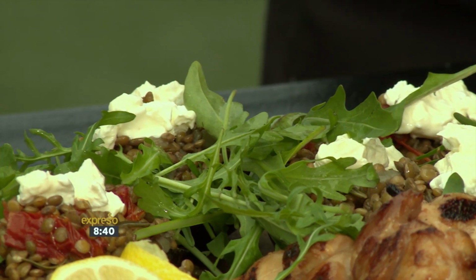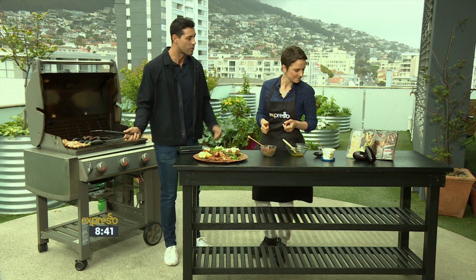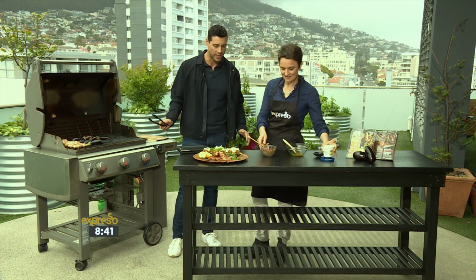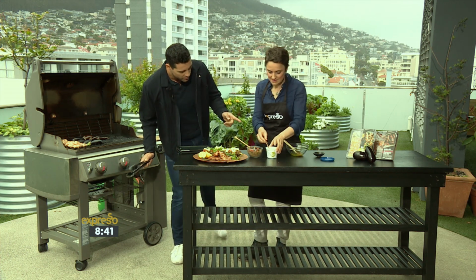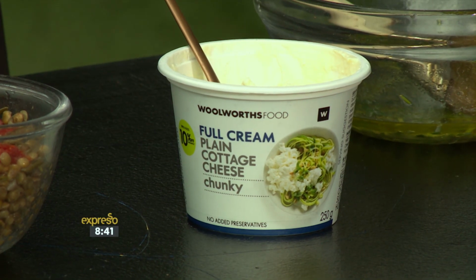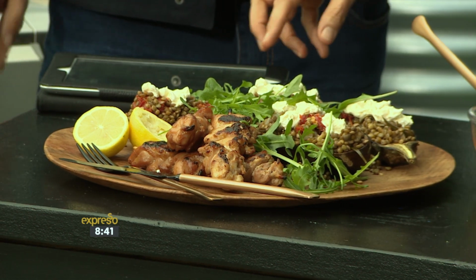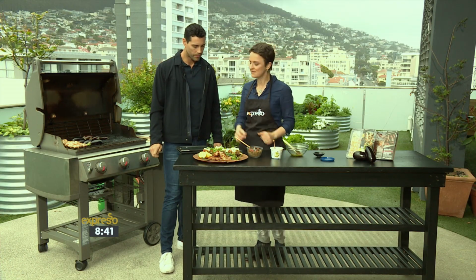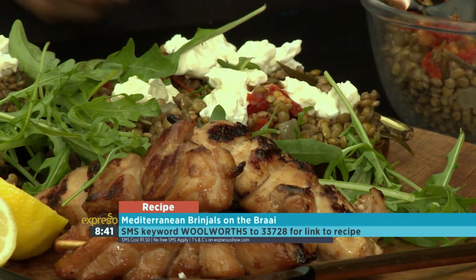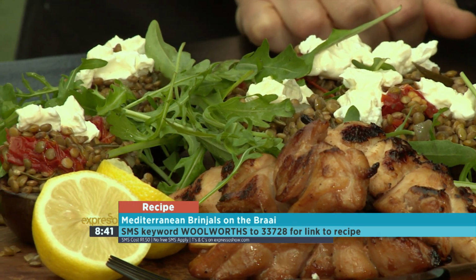That's it. And I think it pairs so nicely with our chicken kebabs. Here we have the lemon and herb one. On that side, you get the barbecue beef rib kebabs as well, which is also amazing. So we've got your Braai sorted this weekend. Definitely. And then you're going to top with, what is that? Just some cottage cheese and some fresh rocket. I always say you eat with your eyes, so it's colorful and the flavors and textures are beautiful. The combination of a little bit of dairy with the lentils and the brinjal and fresh rocket this time of the year is great. Well, I can't wait to take a bite of this. I won't lie, it looks absolutely amazing. It looks fresh. It looks ready for the weekend.